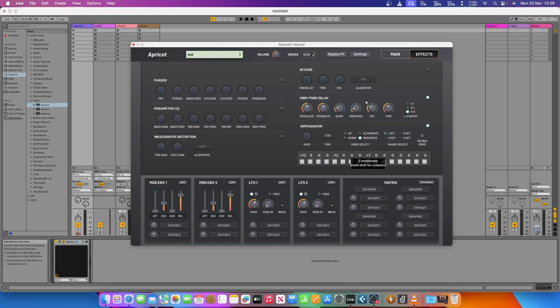Just keep going along until you pick what you want, and you've got a sequencer. That's not the greatest one in the world, but there we are. I don't mean the sequencer itself, I mean what I've just picked.